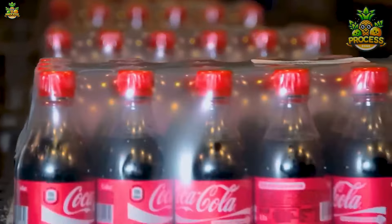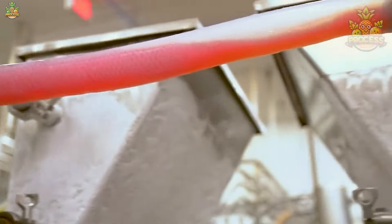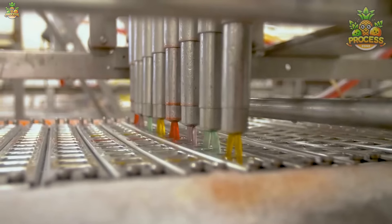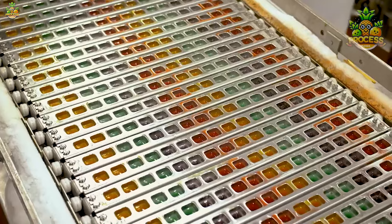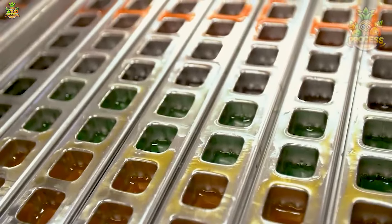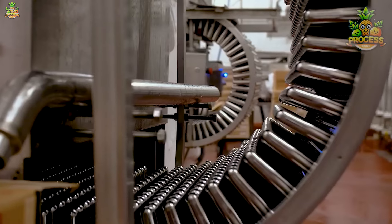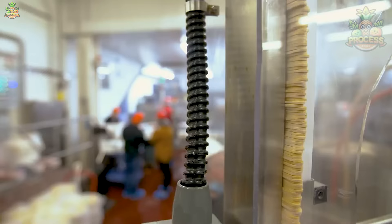No matter if it's chilly winter breezes or hot summer days, ice popsicles are a forever love. I bet you love these nostalgic snacks, or if you don't fall in that 70% ratio of people who love having ice creams or ice pops even in winters, comment down below and prove me wrong.